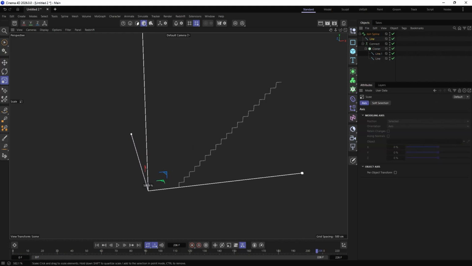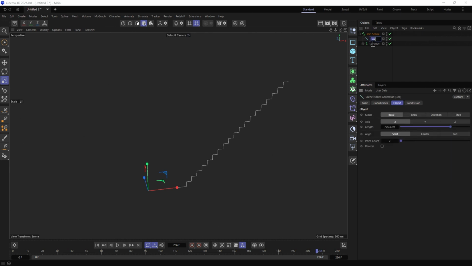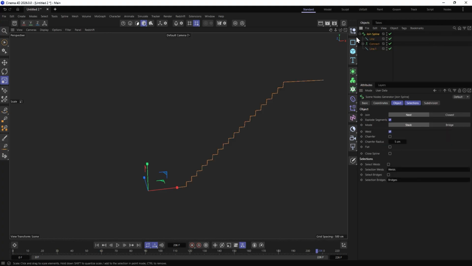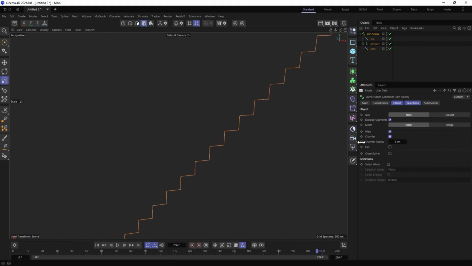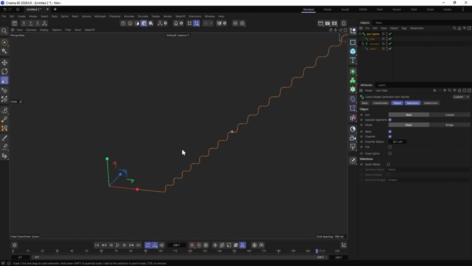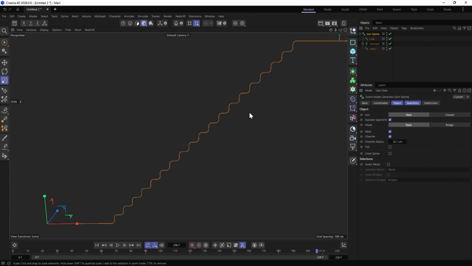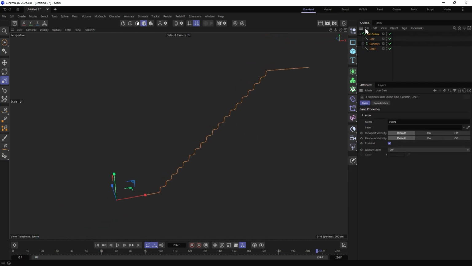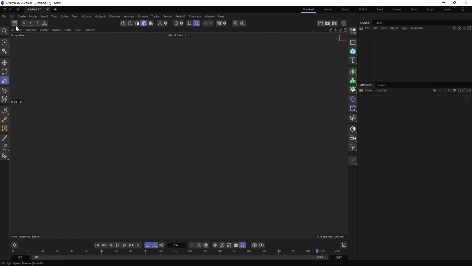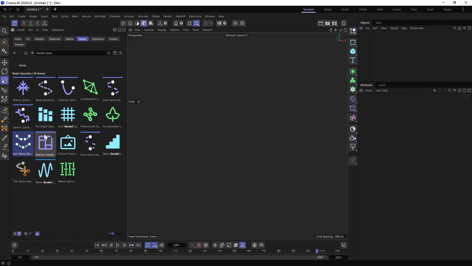So I can say, okay, it's going to start out with some flat floor right there. And then I can make another copy of this flat line and say that's going to be after the other one. And we get this long line at the end, all of them getting combined. And then in the join spline, we do things like add some chamfer. So I'll say, yes, turn on some chamfer, increase the radius, and now you see those get rounded out. So yeah, that is the join spline. Again, very powerful. I wish I had that a long time ago for so many parametric rigs I've made over the years.